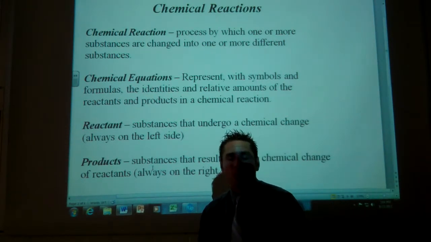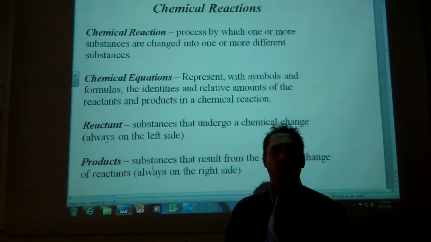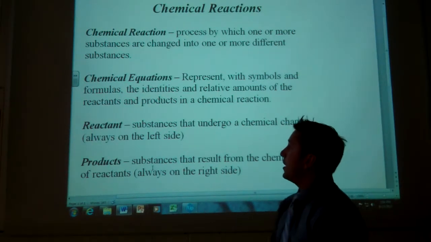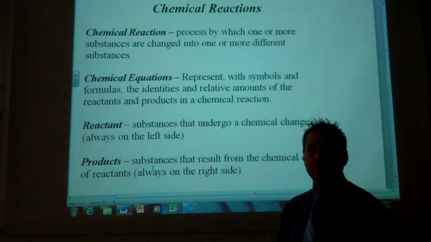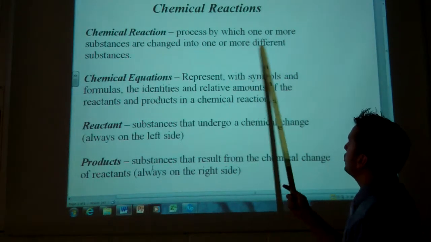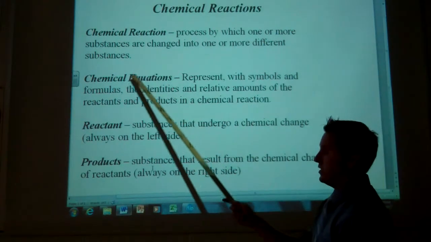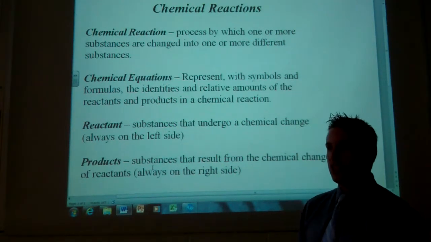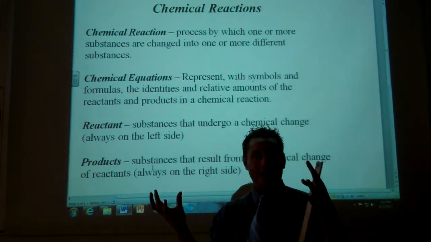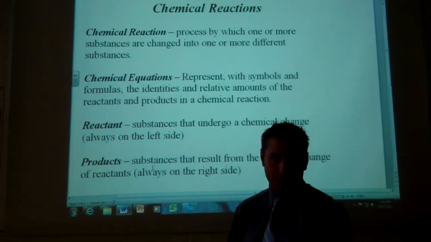Now we're ready to decide what happens when atoms and molecules start to interact with each other and change form. And that is what chemistry is all about. It's about two things coming together and converting them into something new. And that is what a chemical reaction is. It's a process by which one or more substances are changed into one or more different substances. So I take an atom of oxygen and an atom of sulfur and they slam together, and they're now no longer O and S separately, they merge to make something new that has entirely new properties.